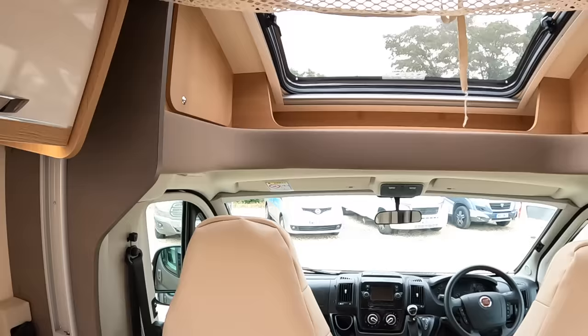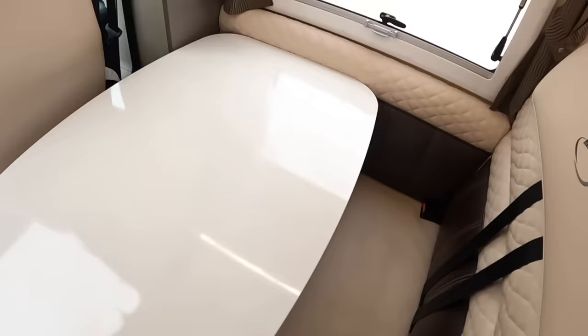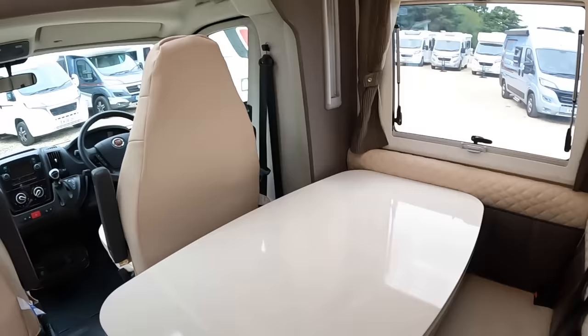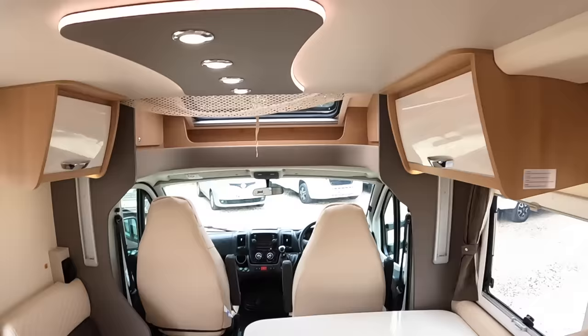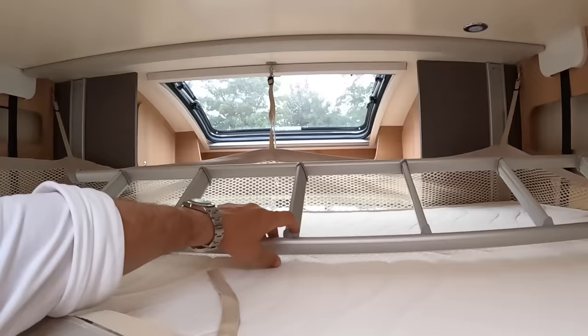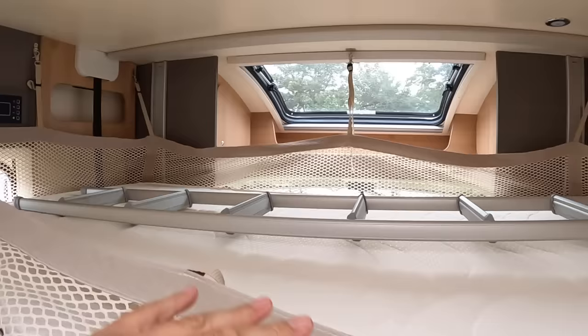It's actually got five seatbelts on this one — you've got these two seats here that move around when you're stopped, with a seatbelt for this seat, and two seatbelts here for these seats. So it's quite unusual to be able to travel with five people. The table is on a gimbal with a little catch underneath — you can slide it out and move it around as needed. Further back, there's a button up here that brings the bed down into play. There's netting that comes around all the way, which makes it safer if you've got kids, and that gives you a big double bed up there, plus another bed at the back — so it'll sleep four and travel with five.